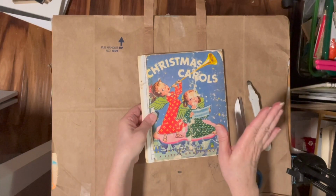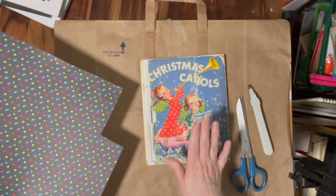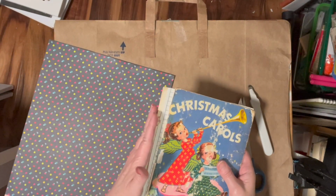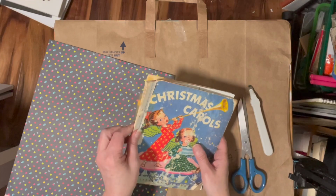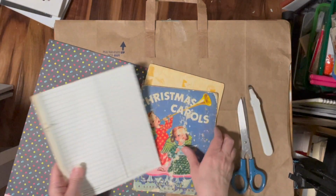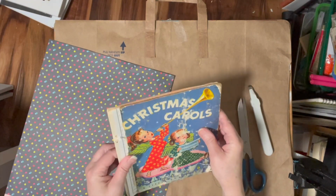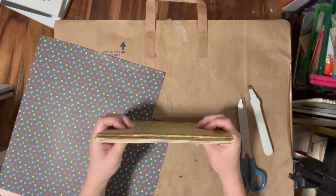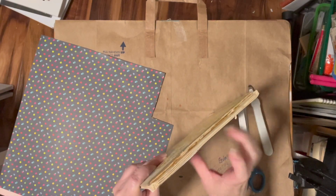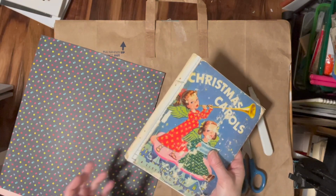I'm going to show you the most simple way to make a new spine for a golden book. All you need to make a new spine is the original covers and your journal pages cut to the original size of the golden book, okay? And again, you put your covers on front and back, bounce them down, and have the spine of the book sticking out, or your pages out, and that's about half an inch.